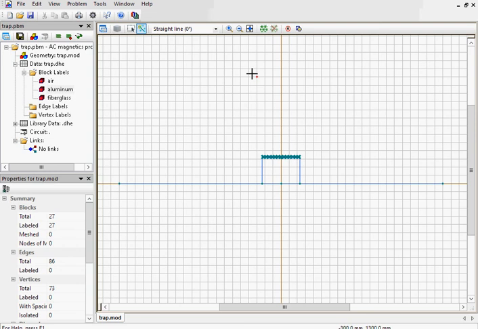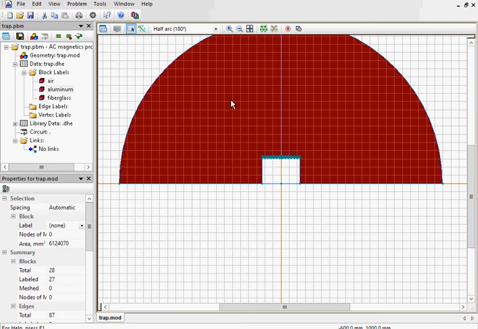Now change the line type to be the half arc and draw the half circle. Switch to Select Objects mode, click here to select the air outside and assign the label air.